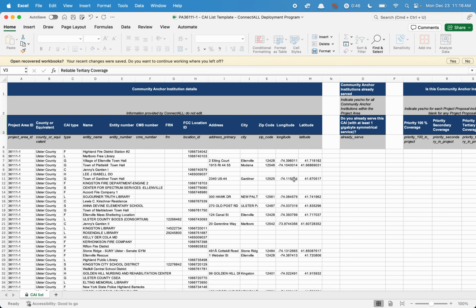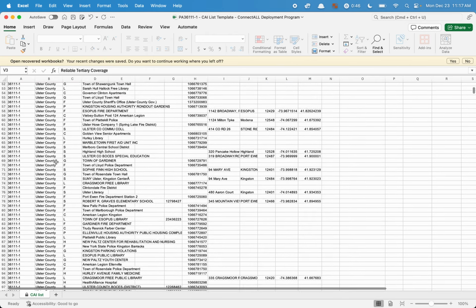As is noted in the RFA section on the scoring criteria and in the initial proposal, applicants can receive up to 14 points for including CAIs within their proposal, depending on what percentage of the CAI list for the project area you propose to serve.